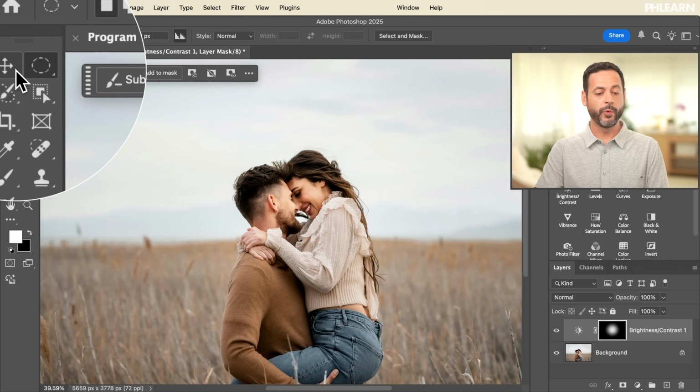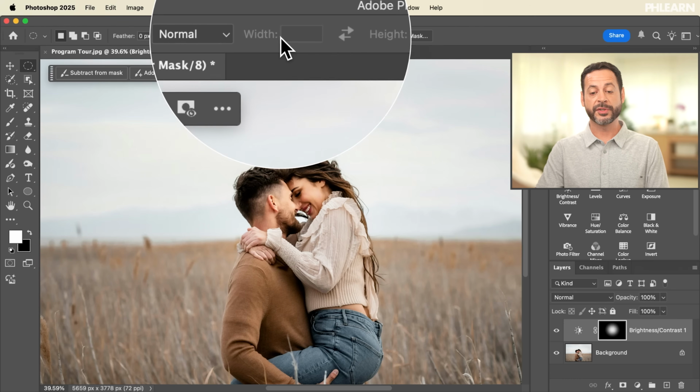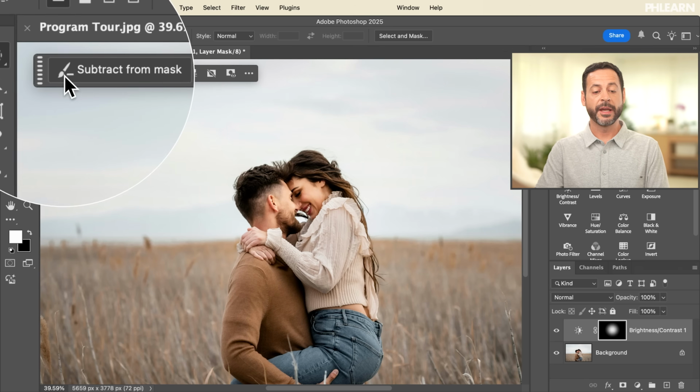But now let's go ahead and go down our toolbar and briefly talk about what they do. But I did want to get you guys into the relationship of here are the tools in Photoshop, here are the options for those tools in Photoshop, and then when you make an action with those tools, these are going to be the most common actions you can take after using those tools.